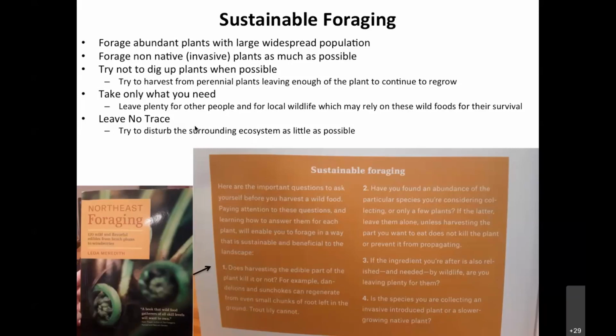I do have to mention, if you are going into national parks like Rock Creek, it's actually illegal to harvest or take anything from parks. I know there have been a lot of conversations about allowing sustainable foraging, and everyone still forages. I respect it, because we need to be sustainable foragers. The laws are there not so much for people taking a little bit, but for people over-harvesting and destroying the ecosystems. There has been talk about allowing a certain amount of foraging, and like I said, everyone still forages. I just want to throw that out there: if you're foraging and the park ranger comes up, you might get a ticket. So just a heads up.